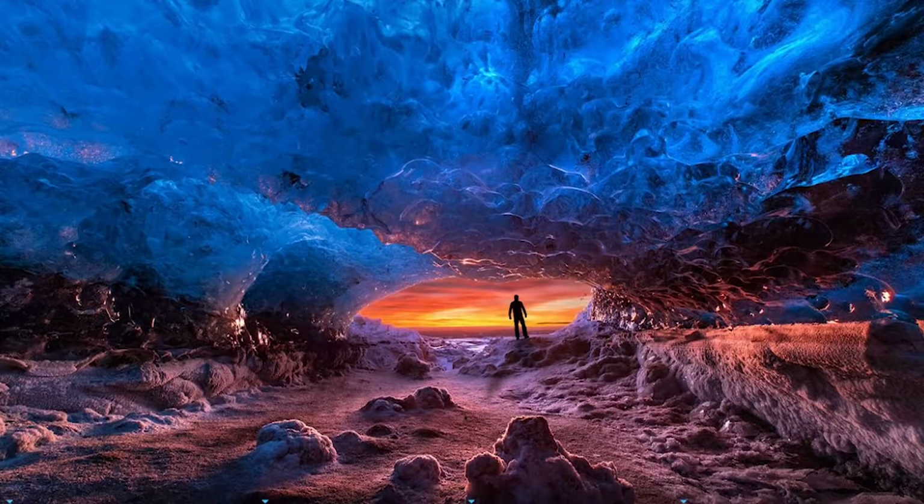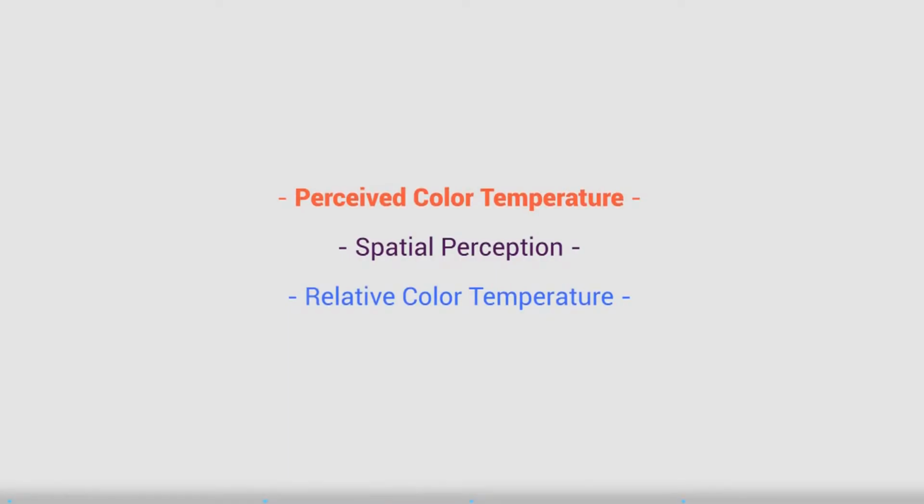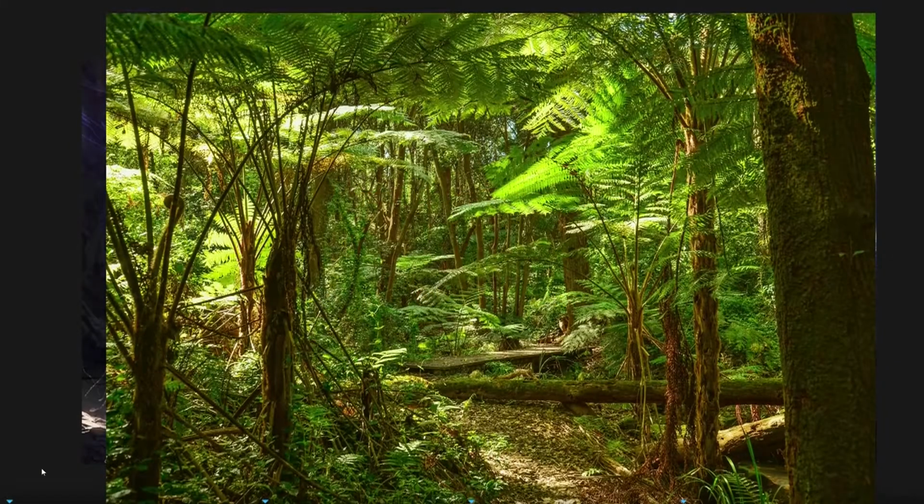In the context of this chapter, we really are talking about three different aspects of color temperature. I've already started on the perceived temperature of colors, but there are two more aspects that I think are equally important. Those would be the color's ability to affect objects in space and influence their spatial qualities, and the relationship between colors, or you could also call it the relative temperature of colors. Now let's keep exploring perceived temperature since it makes for a perfect introduction for the other two aspects.